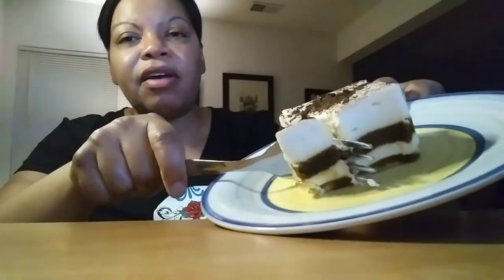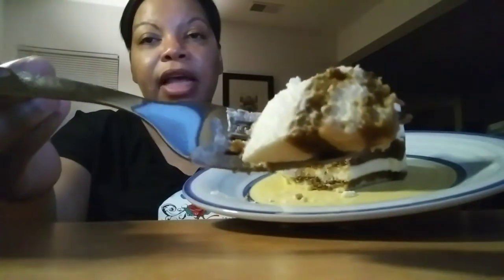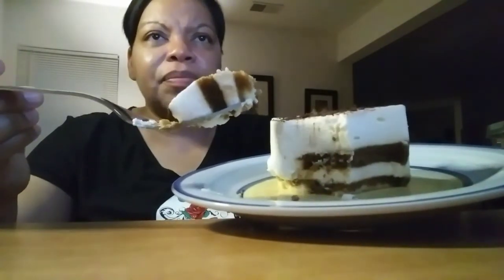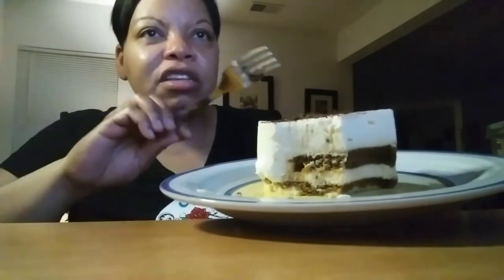Coffee flavored dessert — I like coffee ice cream, but I haven't gotten it in a very long time. Hopefully this won't fall off here. First bite for you. You've got layers going on there. I hope it has the mascarpone cheese — I don't think I've ever tried that before. Let's see. I would say it definitely has the mascarpone cheese, and I like that.